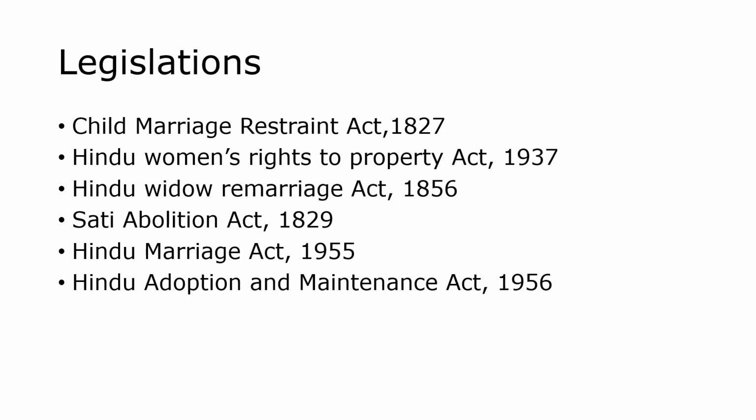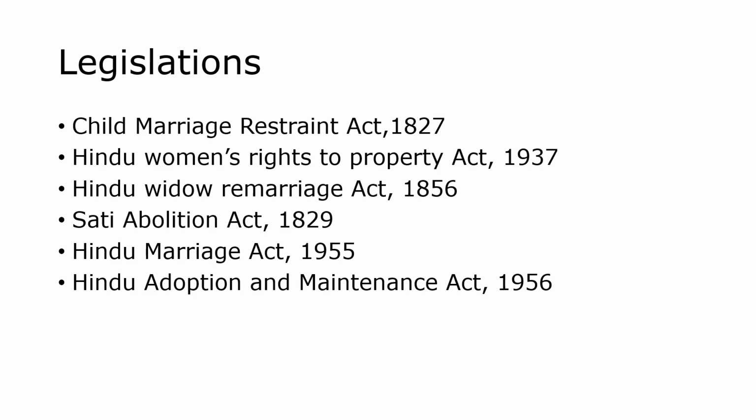There are numerous legislations when it comes to Hindu law. Here are some of the legislations. First one is the Child Marriage Restraint Act, which increased the age of marriage for women from 16 to 18 and for men from 18 to 21. And the Hindu Women's Rights to Property Act, which gave women the right to property.